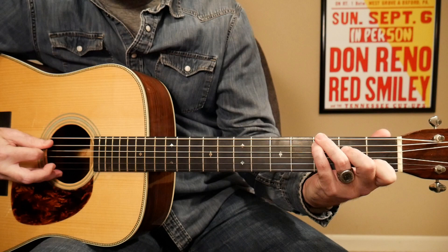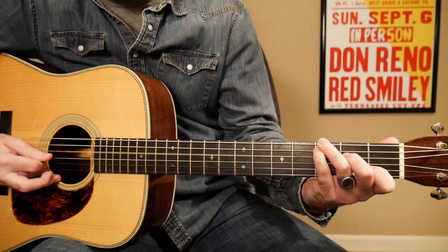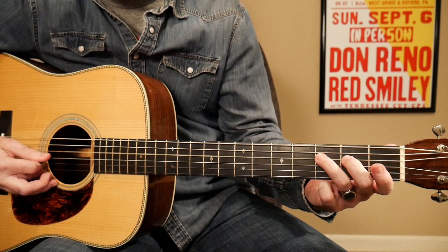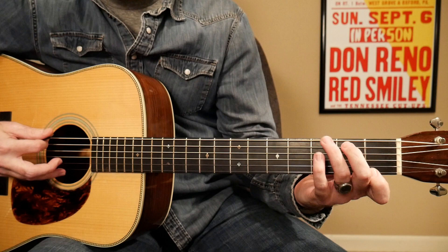Back to your C chord — that note on your 2nd fret on your 4th string. Then you're going to hit that again and walk up to the 3rd fret on your 4th string. Get your G string open. Now, I'm showing you melody notes, but you also want to do this with the right fingers, because you're going to hold down your 1st string on the 1st fret, because we're going to be strumming a little bit of a G7. So when you do that walk up to your G chord, we're going to be strumming like that.